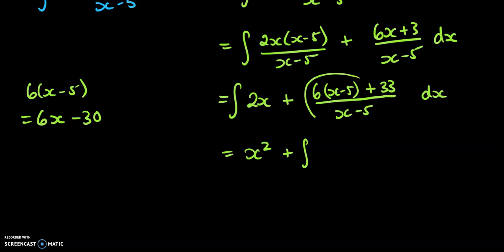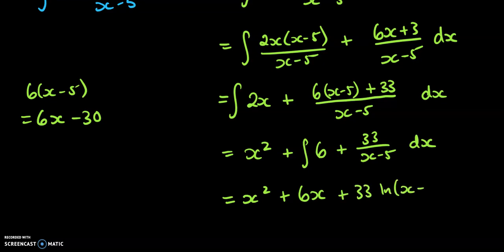And then we're left to integrate still on this other section. The 6 part of it, so this bit just here, would separate out into the first fraction. And the x minus 5 would cancel with the x minus 5. So we just get left with a 6 plus 33 over x minus 5 dx. So we've got x squared plus, if we integrate 6, then we get 6x. If we integrate 33 over x minus 5, we get 33 ln x minus 5 plus c.